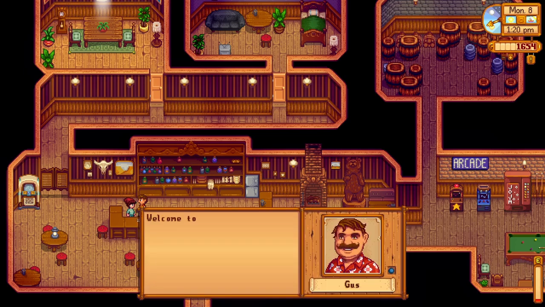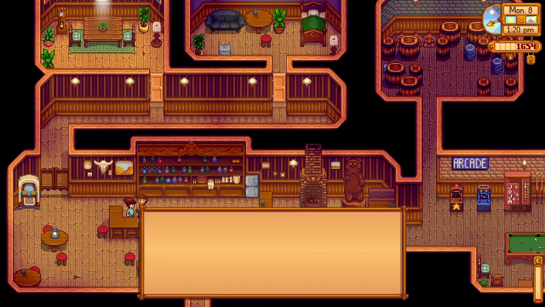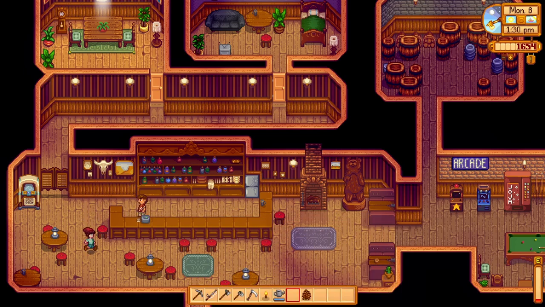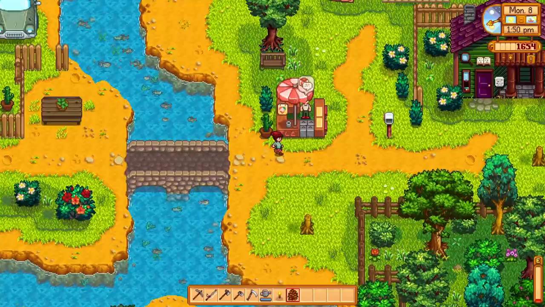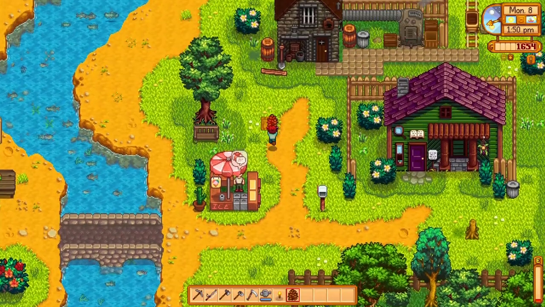Thank you so much. Hey, welcome to the Startup Saloon. Can I get you anything? Yeah, you can get me a free salad. I think I need it for like Leah. Okay, now let's head straight to a place where I want to be. Yeah, we get a pine cone. Look at this, Alex. I have a pine cone.